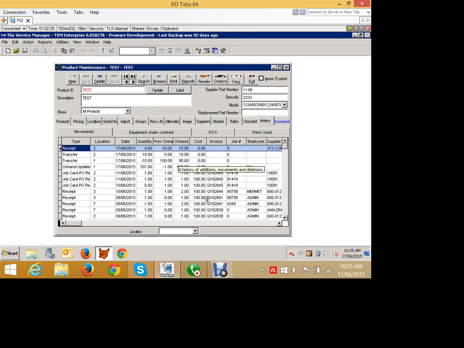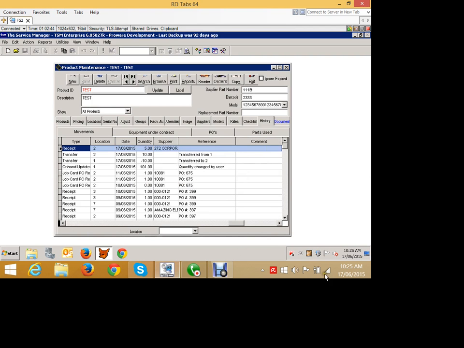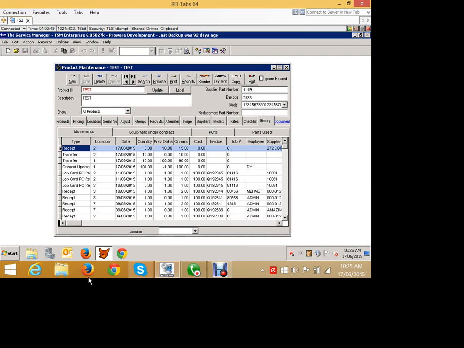I then transferred into location 2, that's the coming in of those 10 units into location 2, and it goes up from 0 up to 10. And then if you recall, I received in externally 5 units into location 2, so the on-hand quantity went up from 10 to 15. The movements tab tells you that I received 5 from supplier 272. So the movements tab gives you a complete history of the ins and the outs of the product in terms of stock levels and how they get affected.